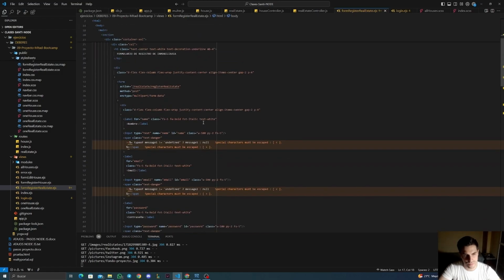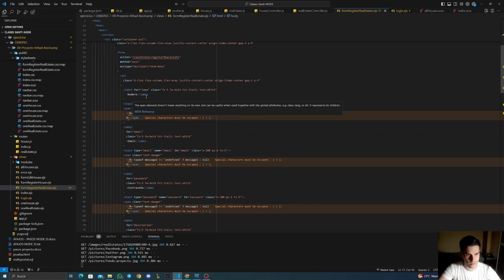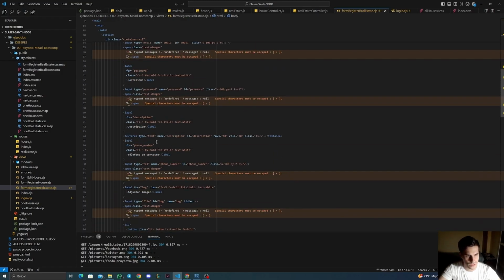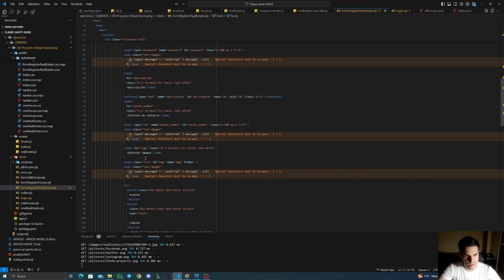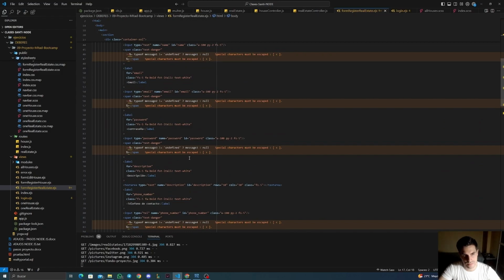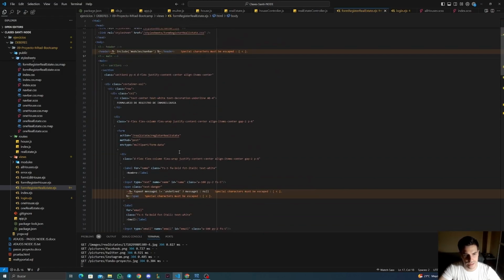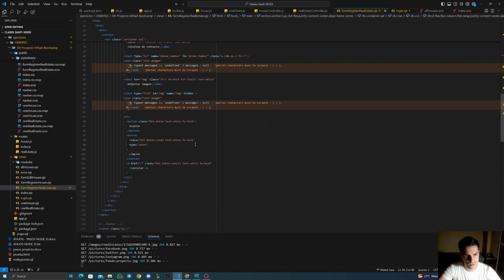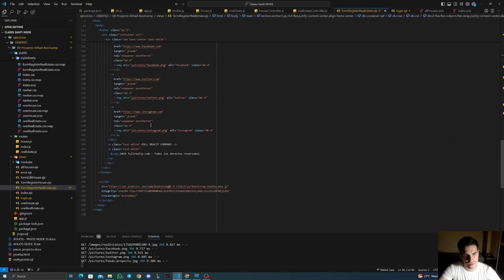Here we got the form, the fields, name, email, password, phone number, add image, very important. In the case we are going to upload a file, we are going to need this line, okay? And if we go below, here we have the footer and another Bootstrap link.